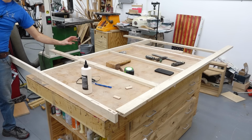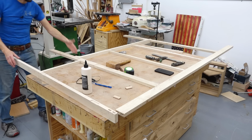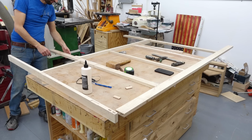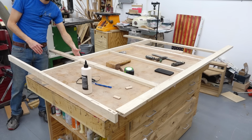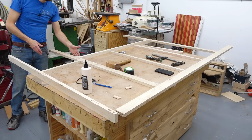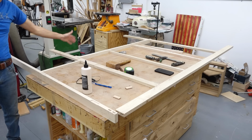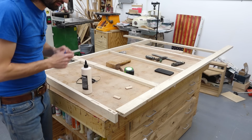So these are just going to sit on here dry for now. They can get attached later on after the sides are attached to the stiles. I want to have this off of here so I can flush up the side panel to the stile before gluing, and not have this thing getting in my way. So at least it's there, it's ready to go once we have the paneling installed.